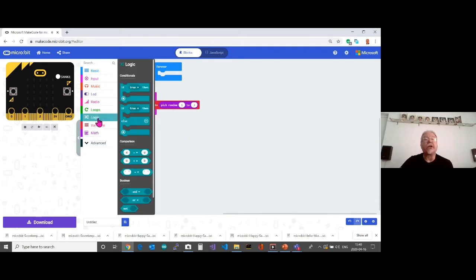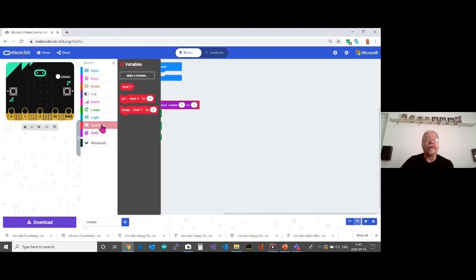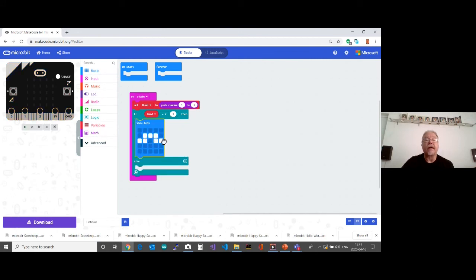So now we're going to logic. We want an if else. We want to say if hand is 1, then display a rock. So we go to our variables. No, we go to our logic. Now our variables will take hand. We say if hand is equal to 1, then we want to display a rock. Okay, so I'll go here. We've got show LEDs. Let's draw a rock. Okay, that's a rock. It's not a lemon.